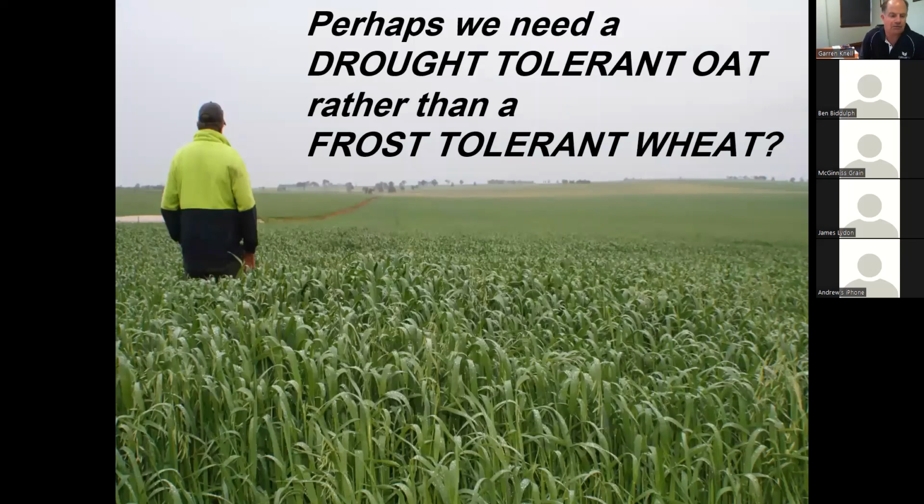I come from Narrogin, so I'm a big fan of oats, and I'm helping a lot of my clients in a lot of rainfall zones grow profitable oat crops. Agriculture has been looking at frost tolerance in wheat for years and hasn't gained a lot, and maybe we need some real investment in drought tolerance in oats, and we might get there quicker than trying to breed for frost tolerance in wheat. So a bit of a tongue-in-cheek stir, but if we had oats that were better adapted to the lower rainfall environment, that might help in your frost management tools, because most of your varieties are really suited to the western areas.